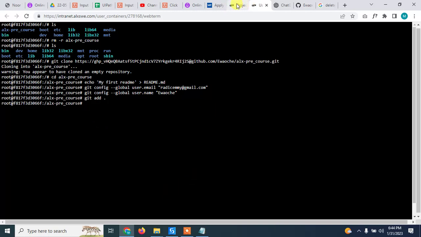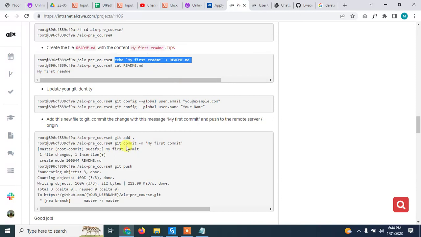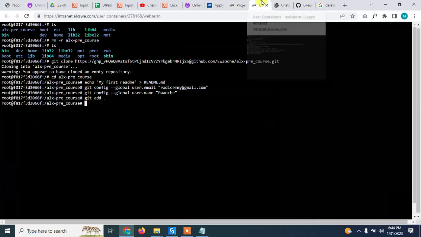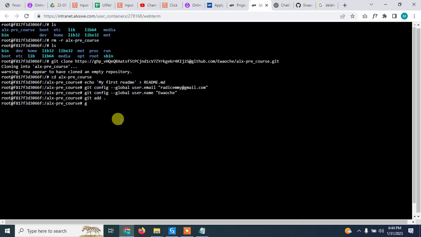Okay, so git add, we've done that. So git commit -m, my first commit.